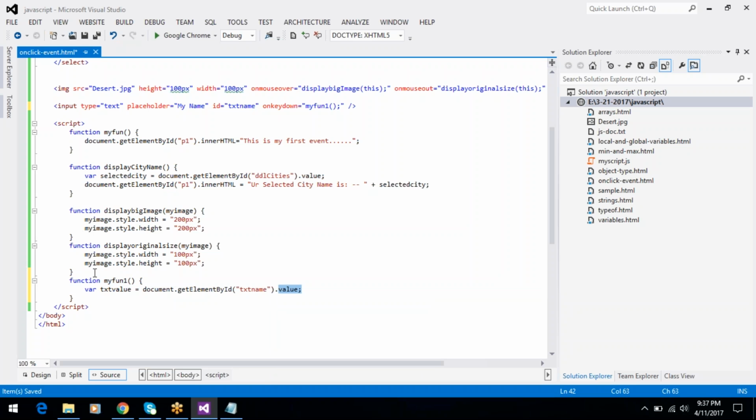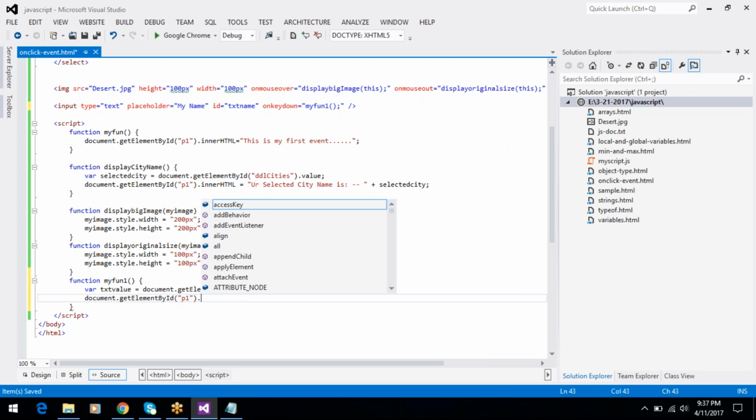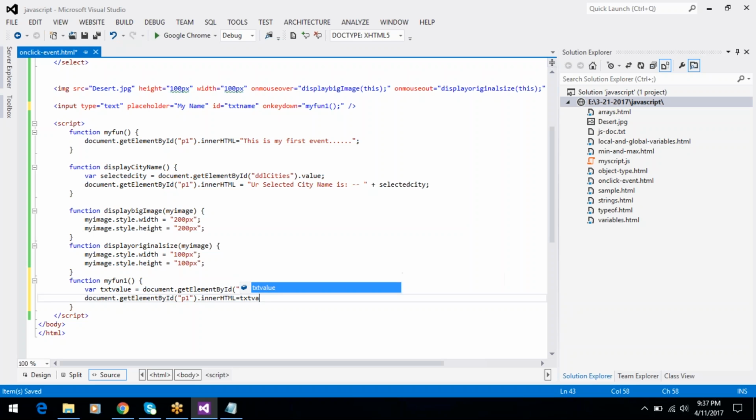Here, document.getElementById p1 dot innerHTML equal to txtValue.